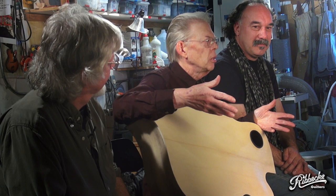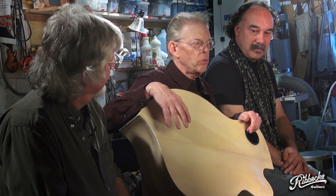So he said, where do you want the pickups? And I said, you know, I can't really decide. I don't really want three pickups on the instrument. He said, well, why don't I put it on rails and slide it up and down? And it was all supposed to be about the experiment, the moving experiment. And Tom will explain to you in a few minutes how there's certain aspects of this that are going to be tuned and moved around, because this is the experiment here.